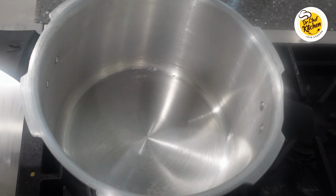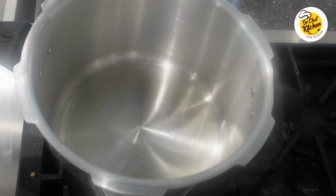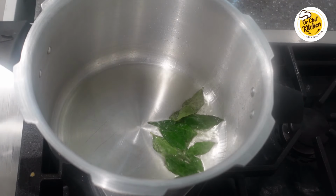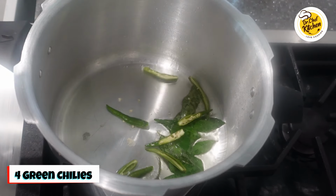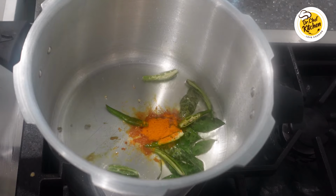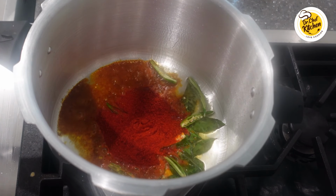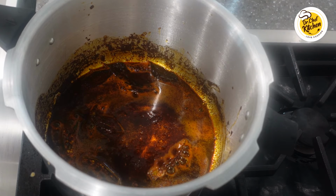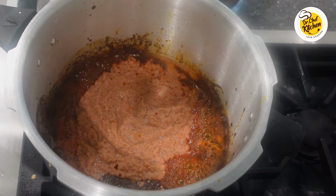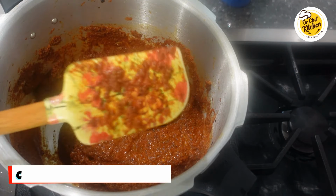Now let's get started with the making of the curry. Take 5 teaspoons of oil. To this add 4 green chilies, 1/2 teaspoon of turmeric powder and 2 teaspoons of red chili powder and mix them well. To this add the masala paste we ground before and mix it well. You can already feel the nice flavor coming to the masala. Cook this in low flame for 5 minutes.